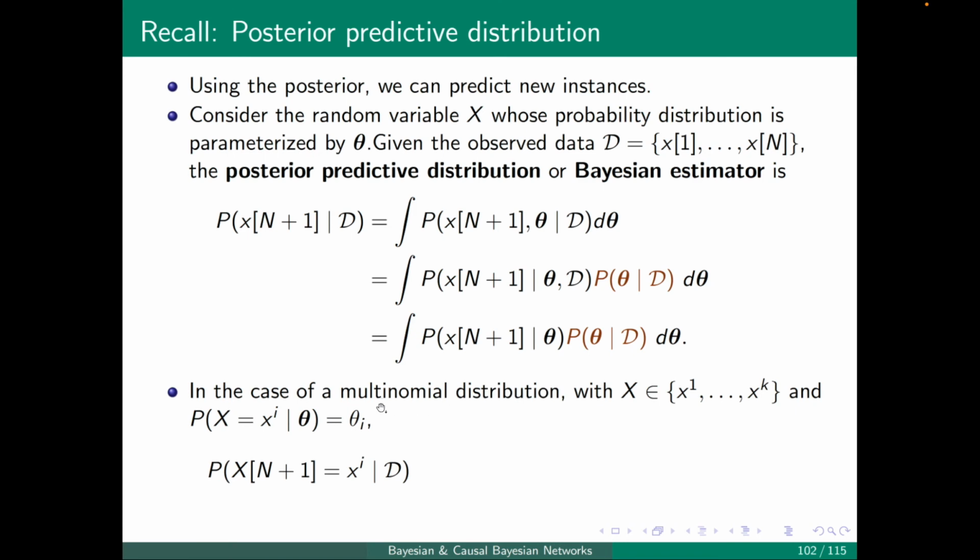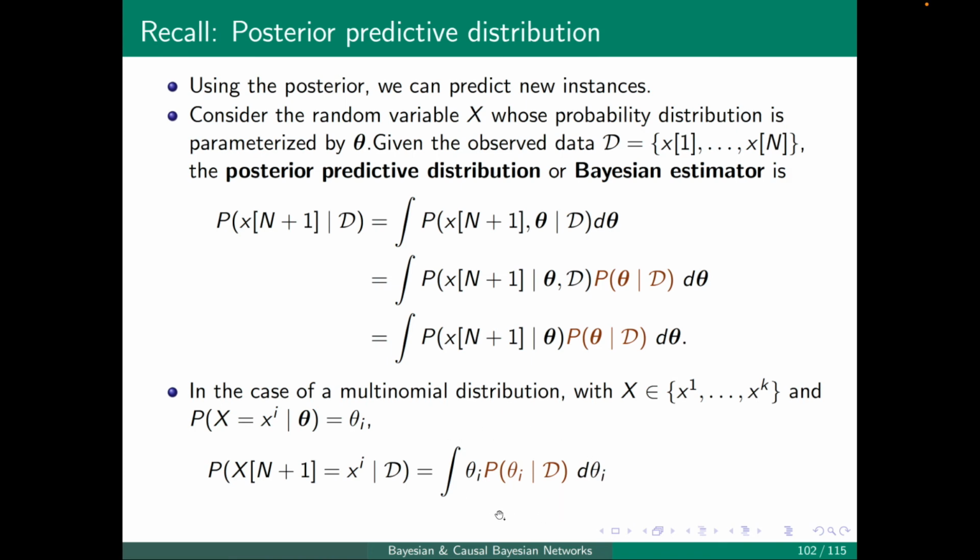Now, in the particular case of a multinomial distribution, if I want to calculate the probability of a particular value of x, say xi, then the posterior predictive distribution, using this integral, will equal this term. First of all, I don't need the whole theta anymore. I'm just focusing on xi, so I will have theta i here. This is the posterior. Secondly, this here is just by definition theta i, and the n plus 1 doesn't matter, it's just a new instance. So it will be equal to theta i, replacing it here.